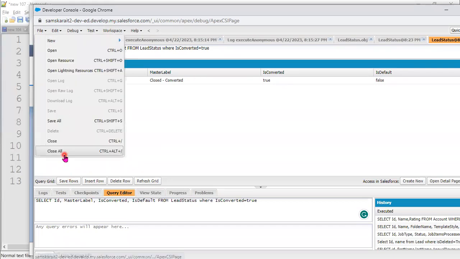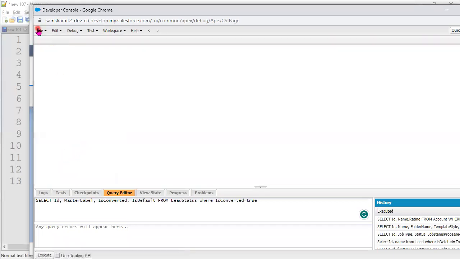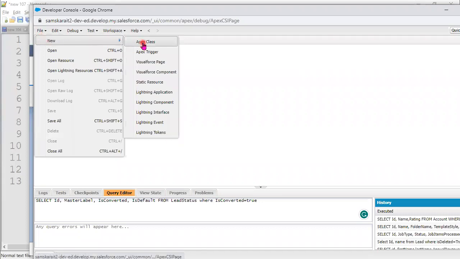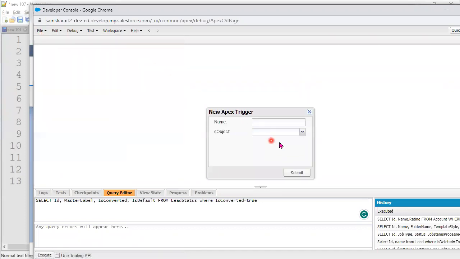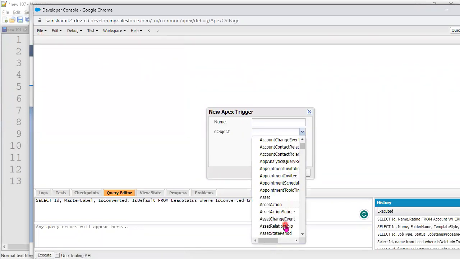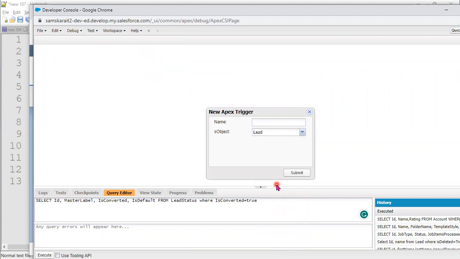Now file, close all of this. Now I'm going to implement a trigger on the lead. Let's take Lead here.